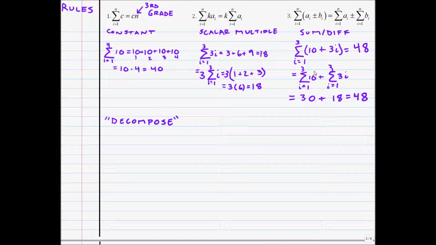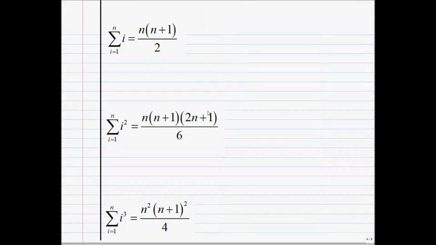The next rules are like the super shortcut rules. So let's look at them next. Well, what you're looking at here, I think they're number 4, 5, and 6 on your sheet, but in reality what we've got is basically the last three properties that we're going to want to use when we're evaluating summations. We will be evaluating summations. So basically these are the shortcuts. These are the ways that you can avoid having to add up things a whole bunch of times.